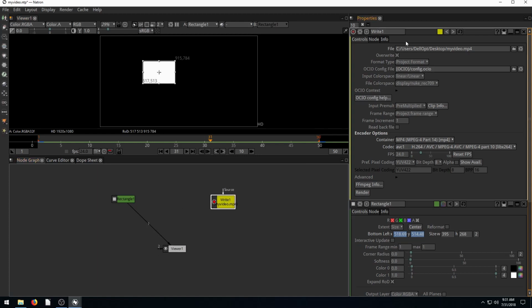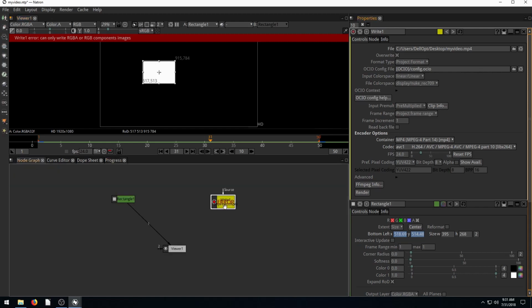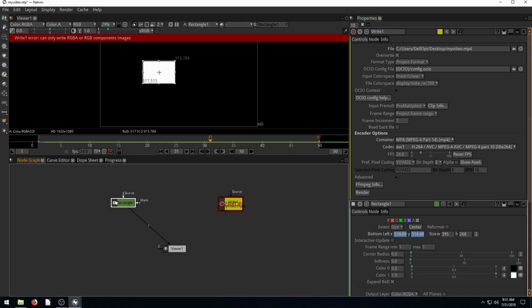So you might just see this over here and say, oh, okay, hit render. But we have a problem. Uh-oh, it's not going to render. It failed. And the reason is there's nothing to render. This is not tied into our nodes at all. So we're still seeing it.